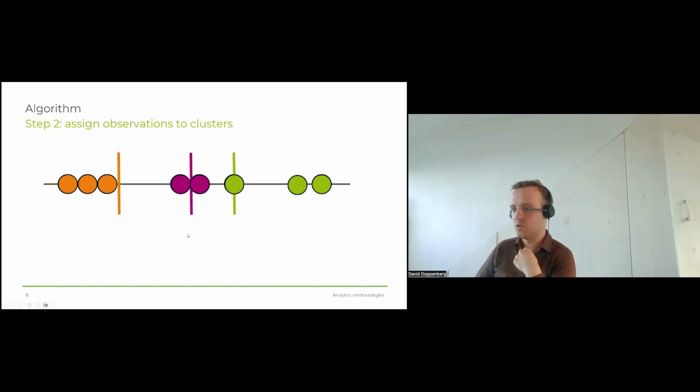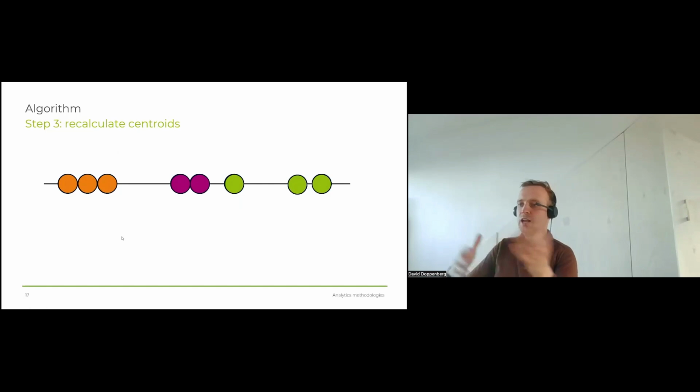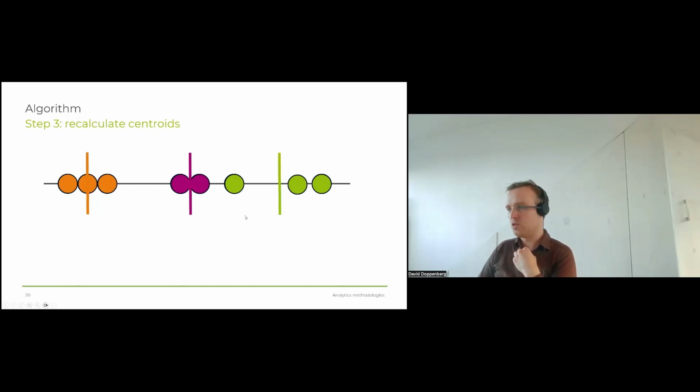Right now, what we are going to do is drop the first guesses for the centroids. We say just get rid of those, and we now have a feeling of where this orange group is, where the purple group is, and where the green group is. What we can do now is calculate the mean of each group and put the new centroid there. So that's the next step: we drop the centroids and recalculate them by putting them in the middle, especially for this one-dimensional line, but basically the mean of the group. And now you get your new centroids.